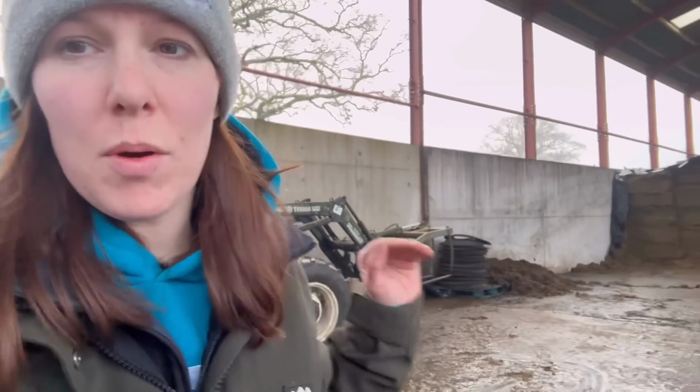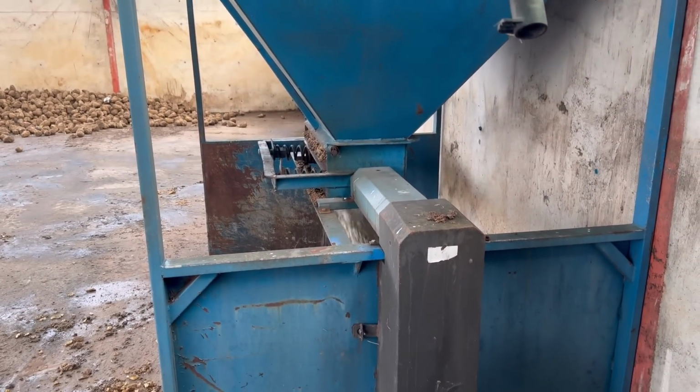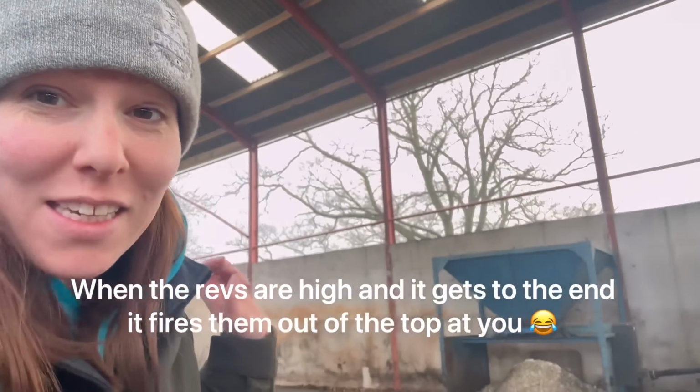I moved it out from the wall, but Roy said we wouldn't be able to get the bucket underneath. It needs something to stand it on, which we knew anyway, we just haven't done it, so it's just feckless. So he's pushed it back against the wall. I've turned the revs on a bit high and it's making mush. How far Roy can get up there. Oh my god, they're like missiles.